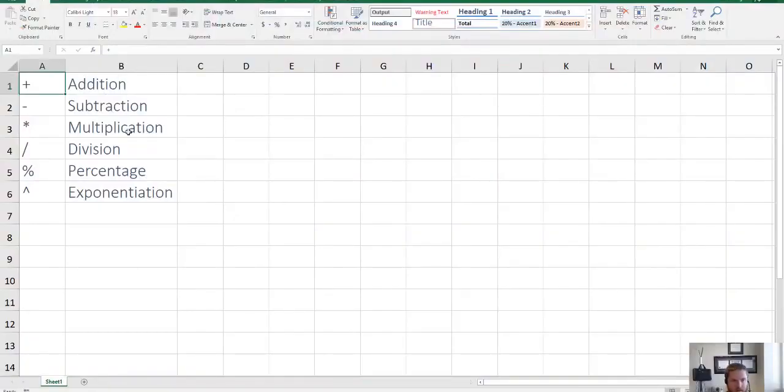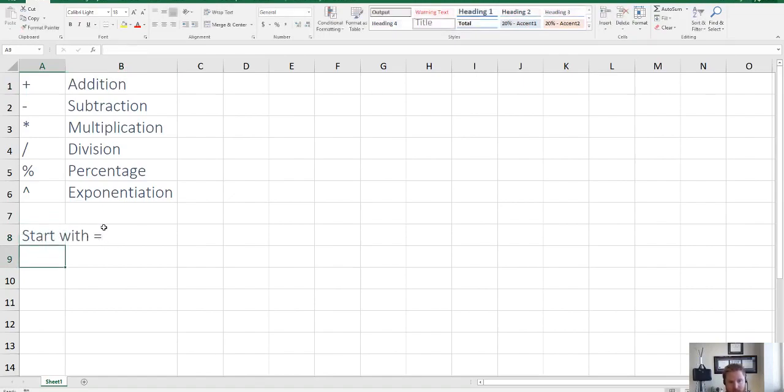Alright, so I have a workbook here, and I kind of wanted to go over a little bit about writing formulas in Excel. So the first one that I wanted to cover is addition here, and so addition, the way that we are going to add in multiple numbers at once is with a plus sign. But the first thing to remember, and I'm just going to type some notes down here so that you can remember as I go, is to start with the equals. Okay, so we're going to start with equals.